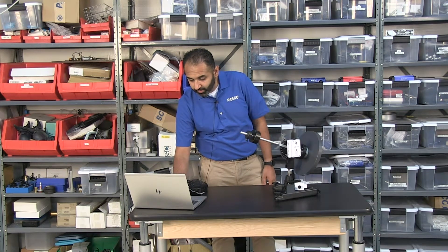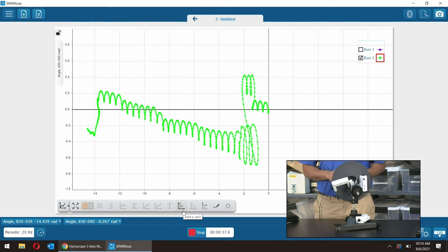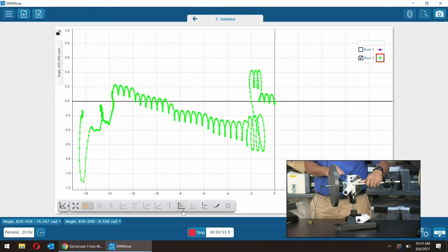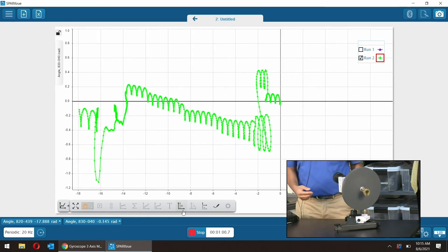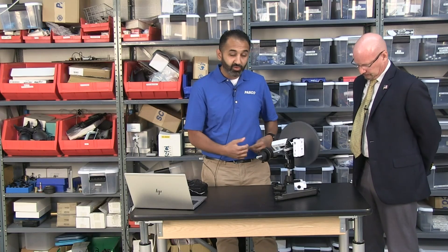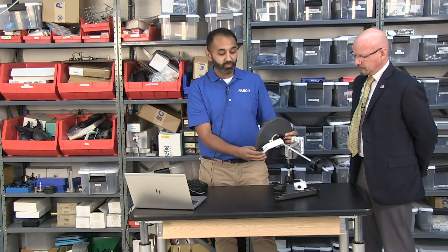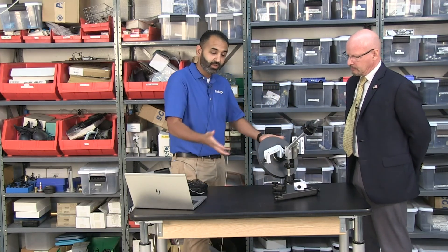Now that I can measure it along with observing it, and with the additional sensor here we can get the speed of the disc as well. We can look at the gyroscopic equations and prove all the effects we need to prove. One other concept I want to point out: the rotation is what keeps it balanced. What if I stop the rotation right away? It drops. So it's not just the spinning of the disc itself — it's also the precession that keeps it turning. By stopping the precession, the disc rotates to the ground.